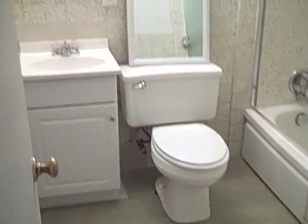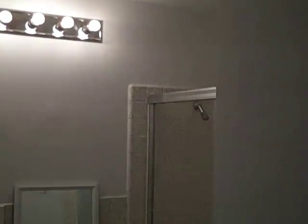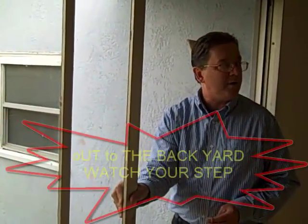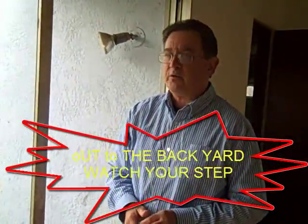Let's go get some fresh air, Manny. And here's the other bathroom. So both bathrooms, they're serviceable, but they could certainly use to be upgraded. Obviously, this sliding glass door needs to get replaced also. It's probably the original sliding glass doors. If you look at replacing all the windows in a house of this size, you're looking at about $5,000 to $6,000. We'll talk more about the cost to repair and bring this house up to date a little bit later.